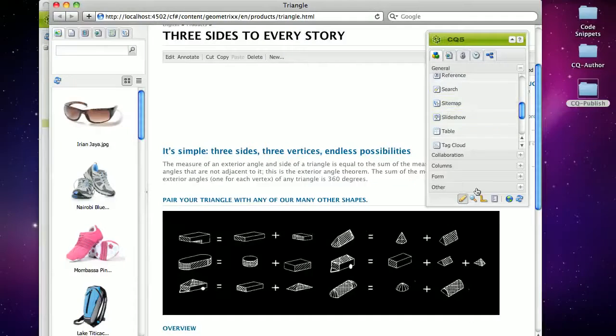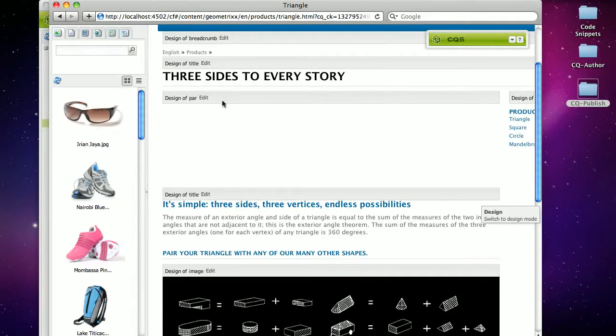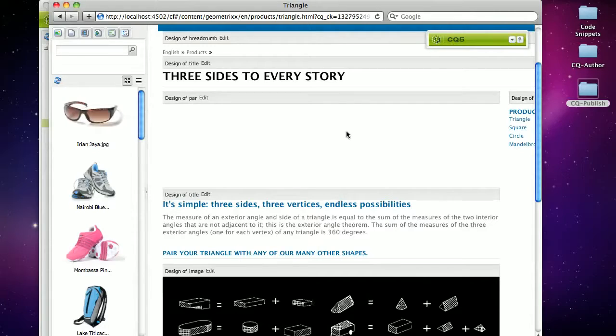We can set it up so they have some design control, and they can go into design mode to actually control that. And here, for example, you'll see the paragraphing system. You can edit that, and you can add different components as an author. And again, this can all be controlled by individual, but it is possible to give authors a lot of power while making sure that the branding of your site is completely controlled. So again, this is all the stuff that developers build.